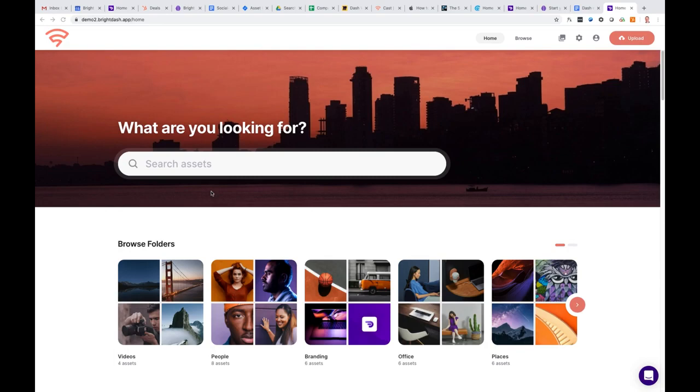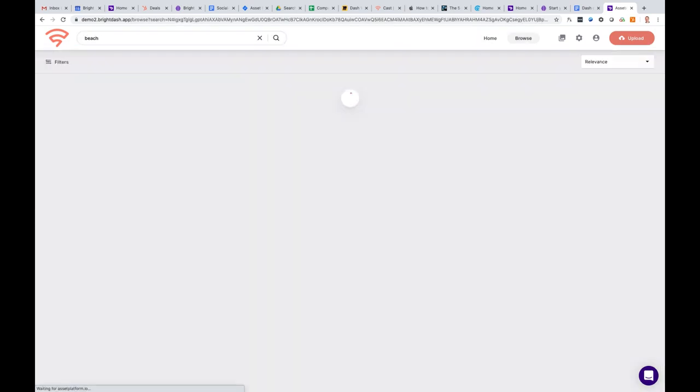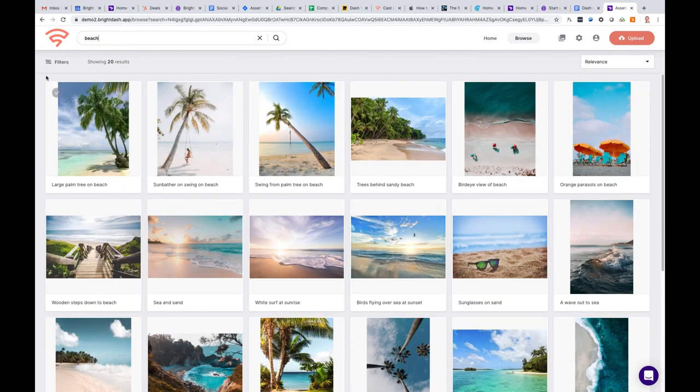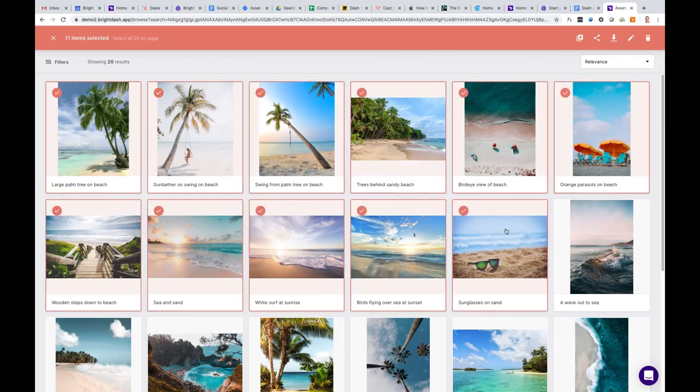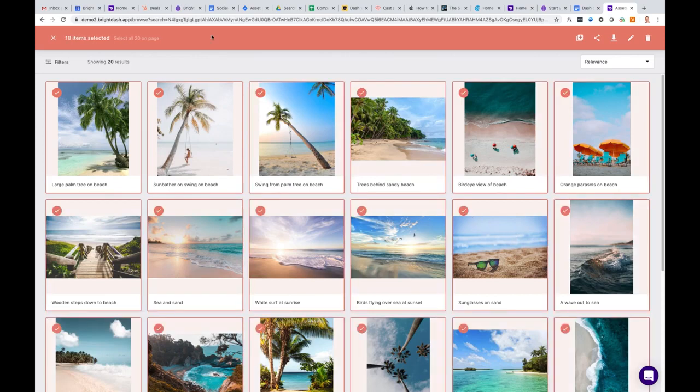Let's now have a look at what you can do with some batch operations. If I do a search again for some pictures of the beach, and then I select one item, you can see that the bar has come across here, showing me all the things I can do. Now I can select multiple items. I can shift select to select down to here. Now that I've selected all of those, we can see the things that we could do. If we're an admin user and we have the permission, we can delete. We can edit to change the metadata of all of those at once, and we've seen that already.